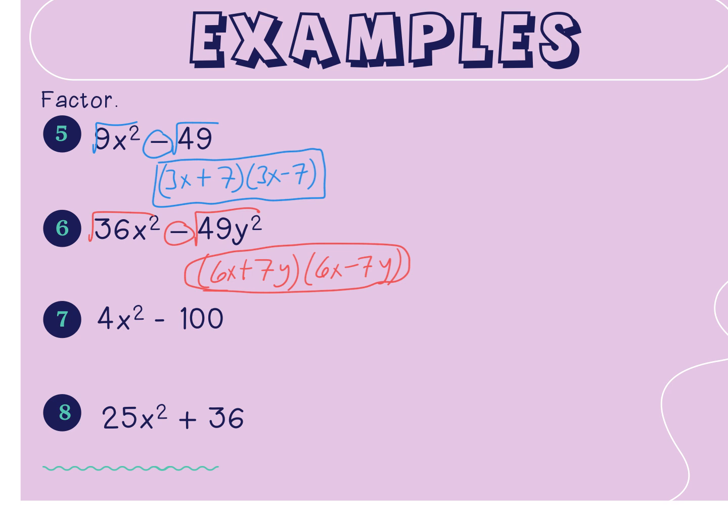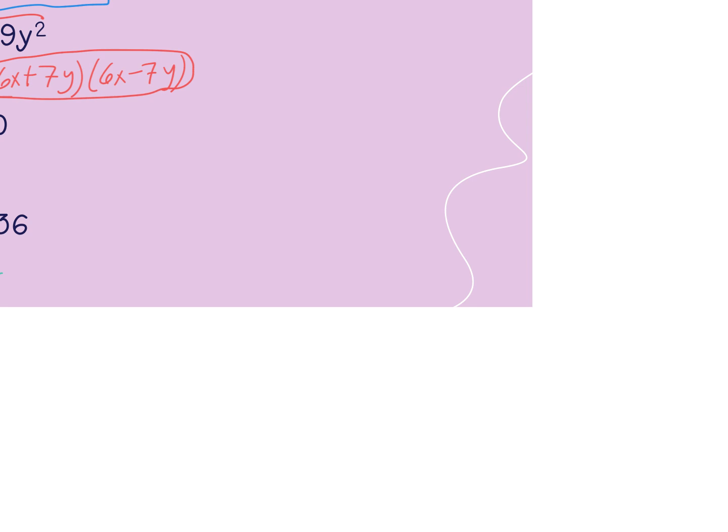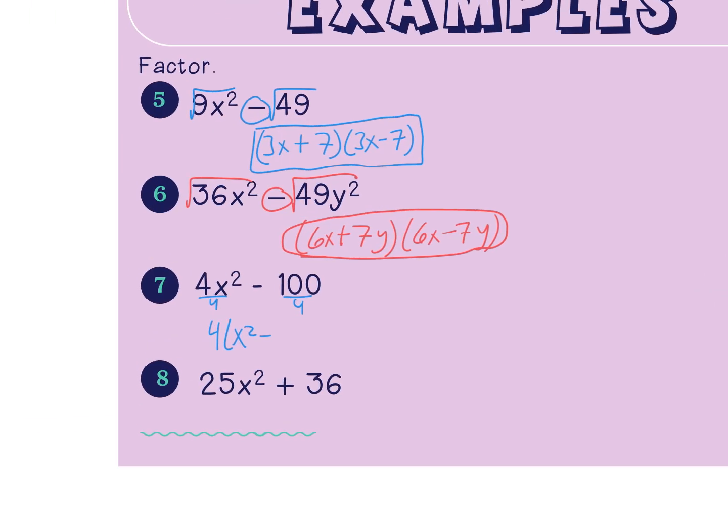So here you could take out a 4, right? If I divide everything by 4, you end up with x squared minus 25, right? It was a difference of squares in the beginning, but this one you could have taken out the GCF first, to factor it completely. And you're going to see down the line, it's better to take out the GCF from the very beginning, even if you could have just square rooted the first and square rooted the second, because on your test, when we say factor completely, you're going to need to eventually take out that GCF, right?